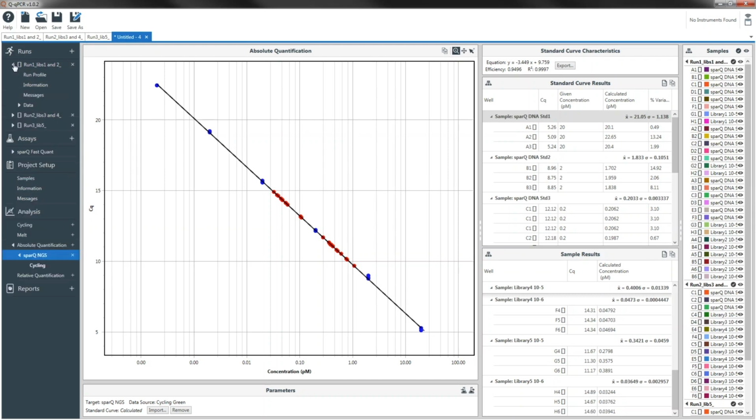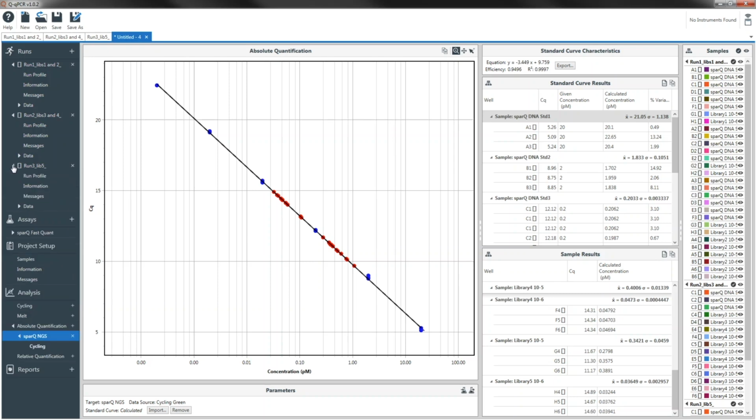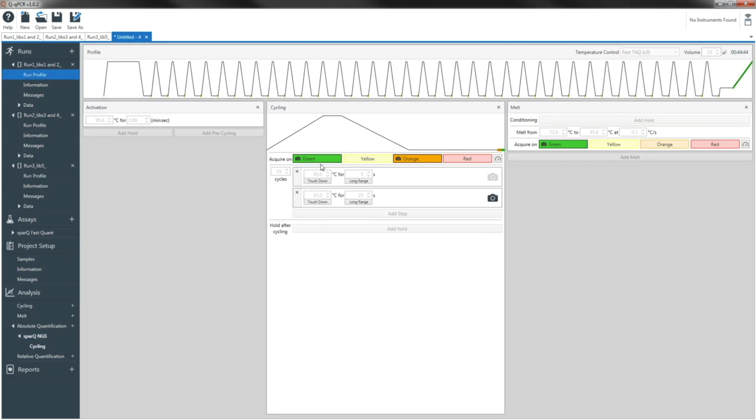There are a couple points to mention about this approach. One is that the run files must be compatible with each other. Meaningful output in a project can only be obtained if the run profiles match. Information about each run profile in a project can be brought up by opening the run file tree in the navigator bar. Here, we confirm the 3 runs used in this example had identical profiles. If for any reason you wish to remove a run from the project, simply click the X next to the file name.